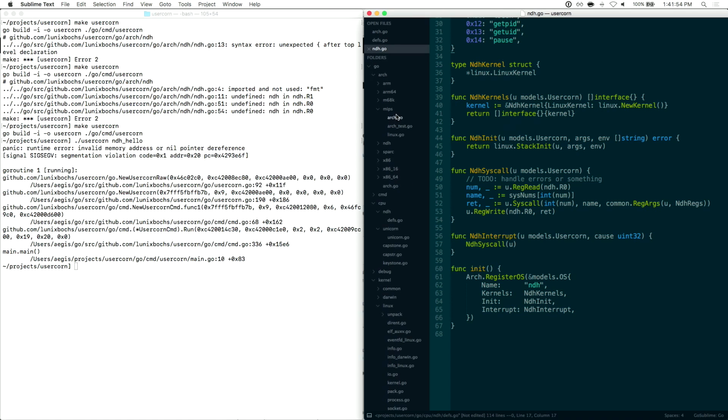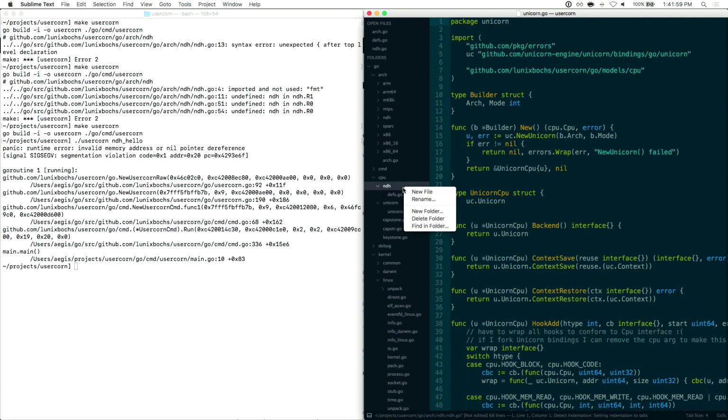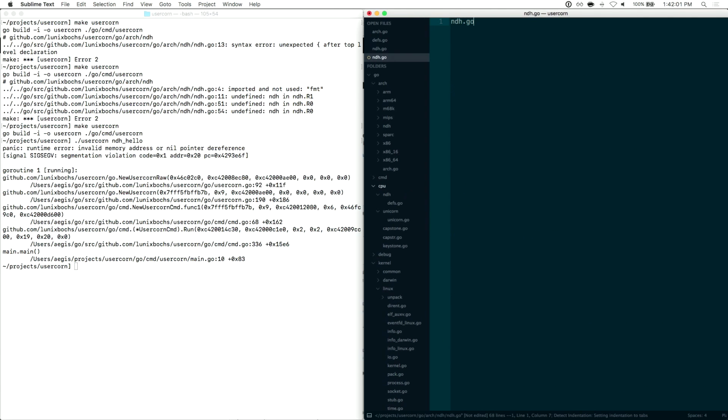So let's hide some of this. In Unicorn, let's add the NDH CPU and disassembler files.